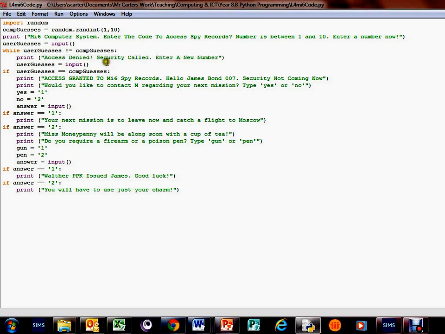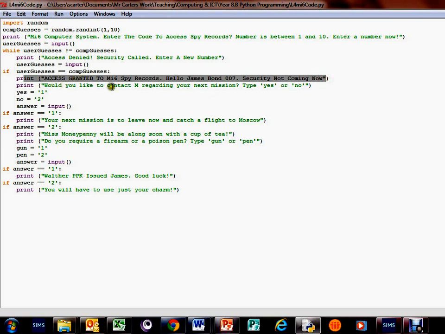So the next part is the if. So if the user guesses, now, 2 equals together is true, basically, or the same or exact. So the user guess is the same as the computer guesses. So if the computer guessed 9, and I guessed 9, print access granted to Mi6 spy records, hello James Bond, security not coming.